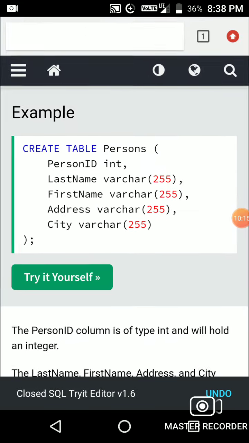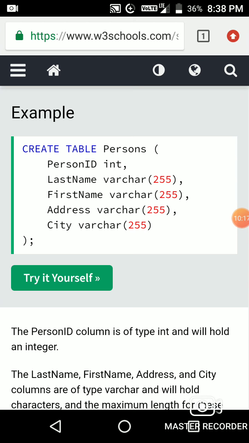I am giving the best example with the help of W3Schools' already existing tables. Those tables are already created inbuilt. If you want to practice, you have to install the Oracle database or a PHP MySQL XAMPP server.